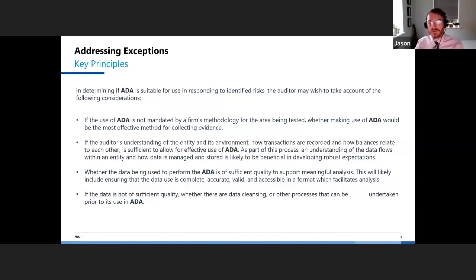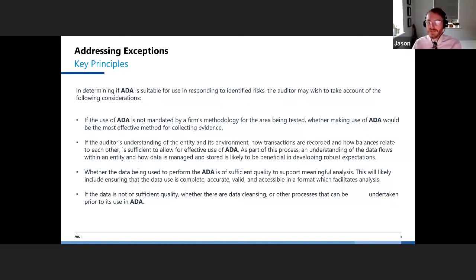that allowed them to go, well, I understand how transactions are recorded. I understand the entity and its environment. So one of the big variables in determining whether or not your understanding was sufficient to allow you to use these kind of analytics was how long have you been doing the audit for? Other things were how has the staffing changed? We've definitely found a few times where there's been significant change in the staffing, even when things are recorded sensibly on the audit file.